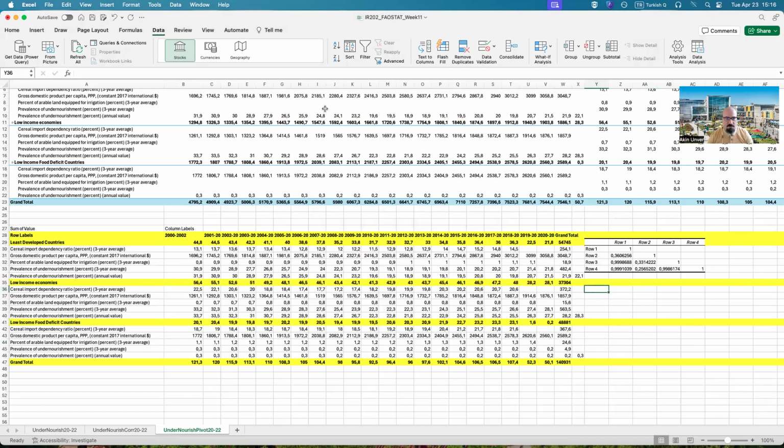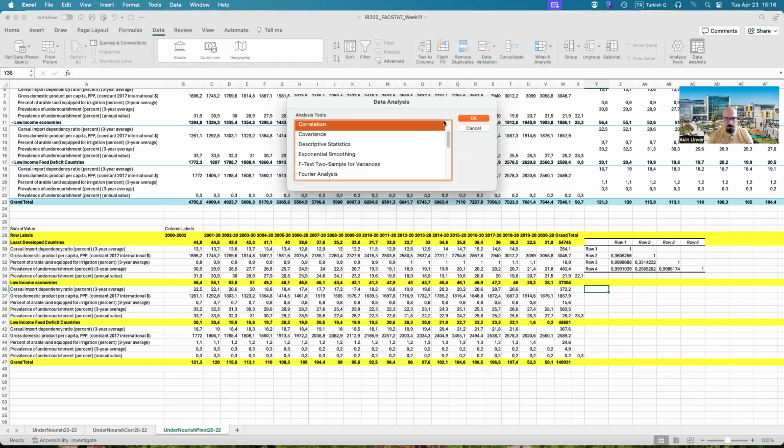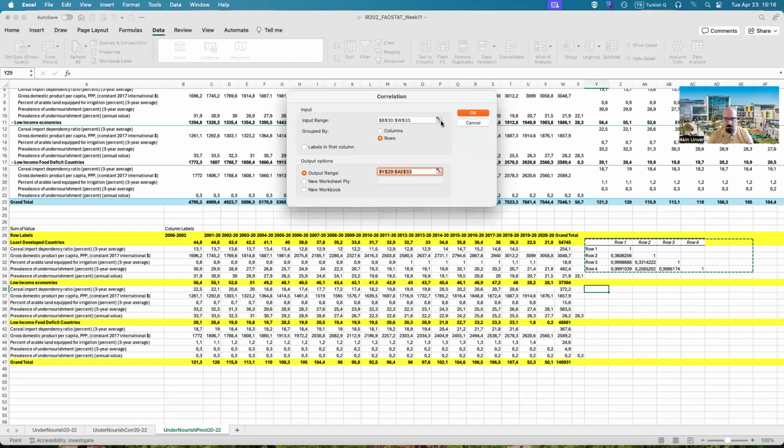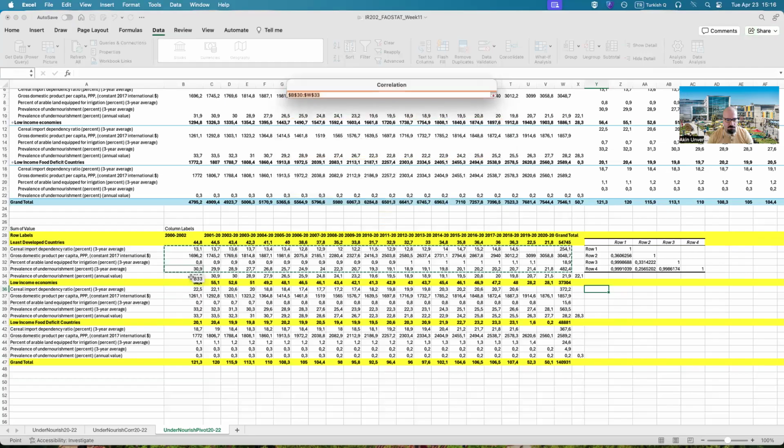Now, let's do the same thing for low-income economies. The range we have is here. Again, I'm not picking prevalence of undernourishment percent annual value, because the 3-year average also already gives me the trend for those country groupings that I want.